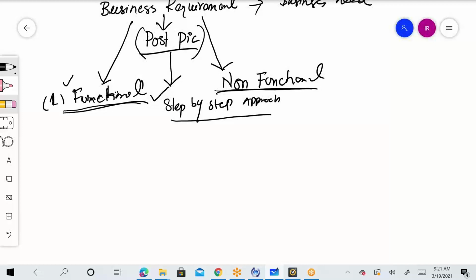So business requirements are broken down into functional and non-functional requirements. Now, first assignment, before I forget: you need to select one application, any application you want. It could be your banking application, it could be any e-commerce platform, it could be any other application which you're using on your phone. I want you to select one application. What is happening?